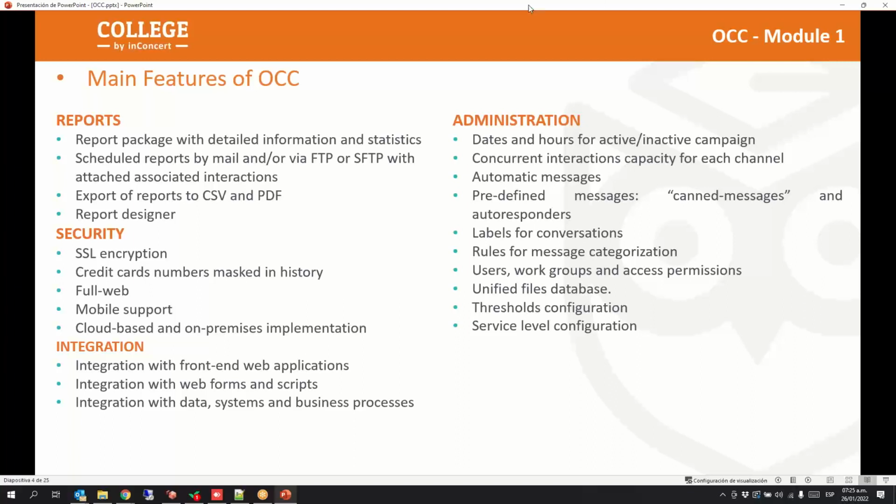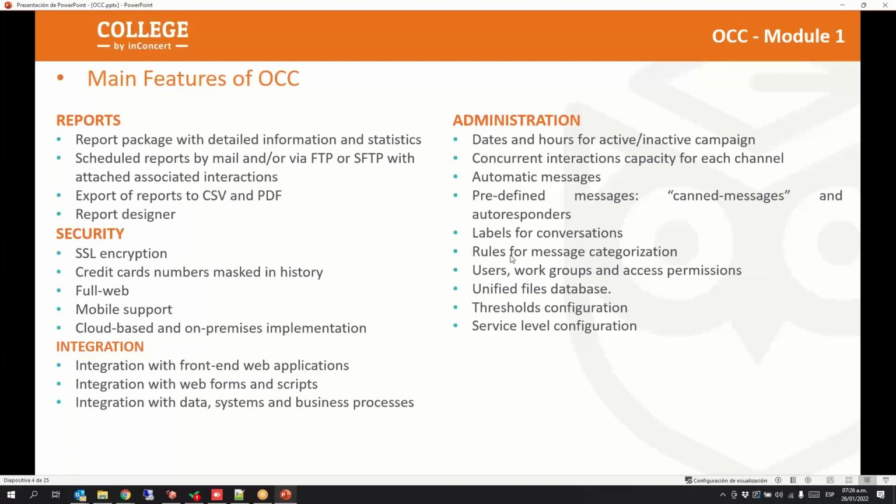Okay, I can set up automatic messages. We will be reviewing on each channel what those messages are. We can configure predefined messages. We will be calling those canned messages and autoresponders. We can label our conversations. We'll be reviewing all of this later.